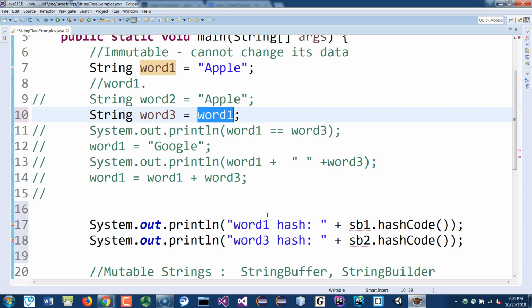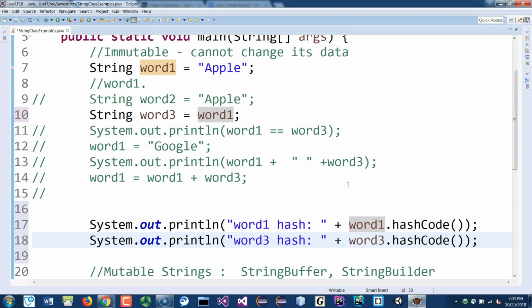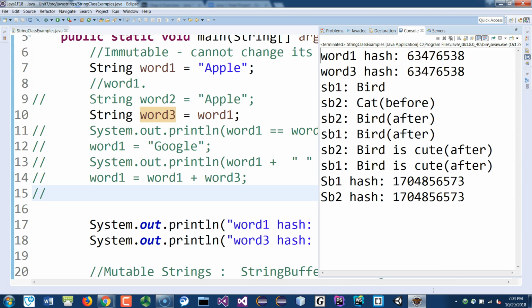So if that's correct, then word 1 and word 3 should have the same address. So pretty much all objects have a hash code. As you can see, they have the same hash code, same address. Well, yeah, because I assigned that, right?